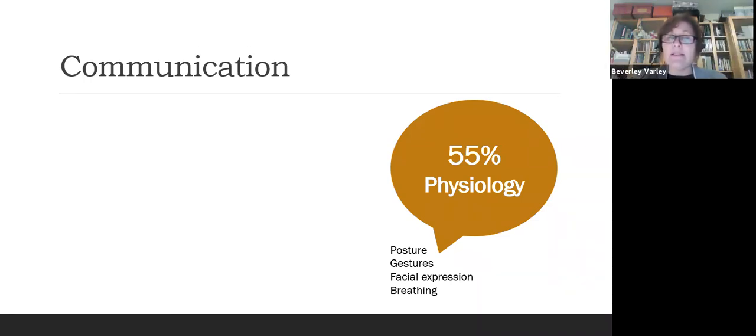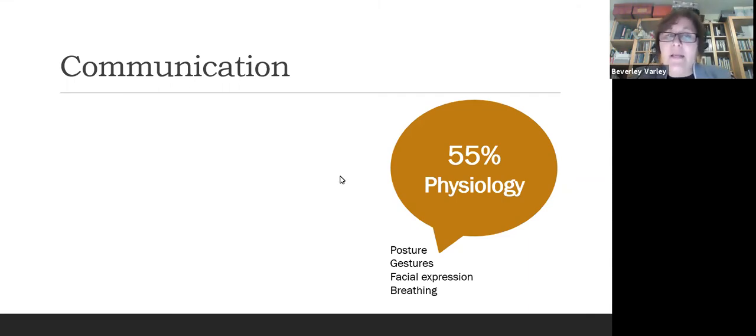We don't notice it immediately, but it is happening, and the mind is taking this in, the senses are taking this in: how the person stands, how the person smiles, what they're doing with their hands, their facial expression. You're trying to read, is this truthful, is it honest, is it deceitful? Your mind is trying to make sense of it so that you can store it accurately. Breathing is a huge thing about physiology because that sets the pace of the conversation, sets the pace of the communication. And also the way someone breathes, deeply, slowly, shallowly, will tell you how sincere and authentic it is.